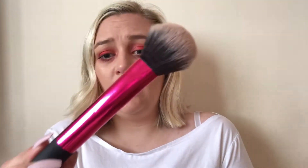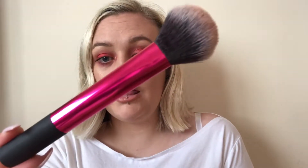My top three for those products: number one is the Real Techniques Multitask Brush. This comes in a set - I think it's the travel set where you get three brushes. I actually got mine in a different set that also had a fan brush and a tiny fan brush for the brow bone. I find the other brushes quite dense and hard to work with, but I really like this one. I'm hoping they'll bring it out in their holiday collection so I can get another without buying the whole travel set.